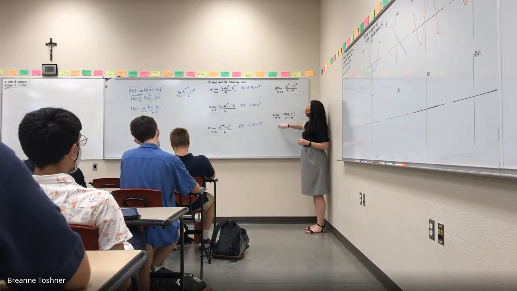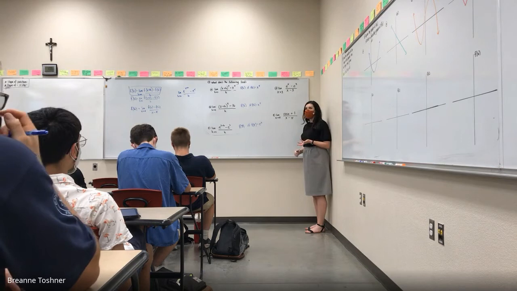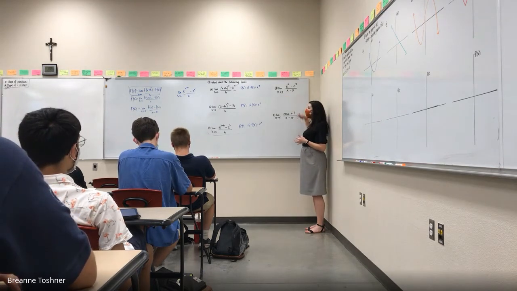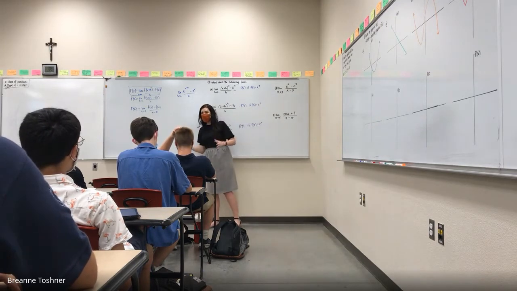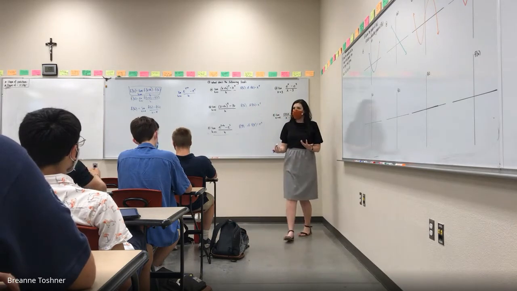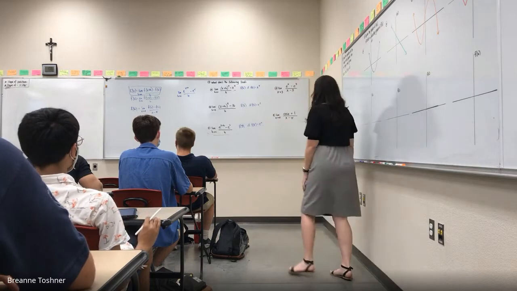Now, D and E are slightly different because D and E do not have a what letter in them? An H. Okay, they are still a limit question. Not every limit question is going to be a derivative, but these are. I want you to see if you can figure out what the question is asking for, what it's finding. Okay, with your partner, go through D only, just D. With your partner, go.